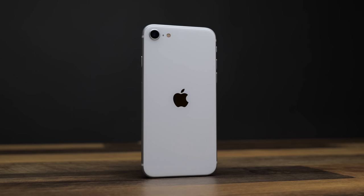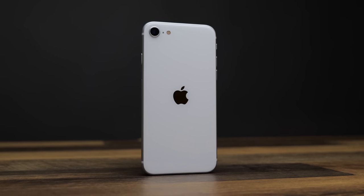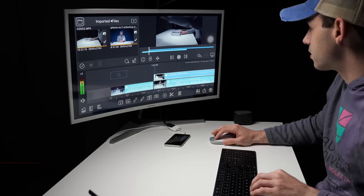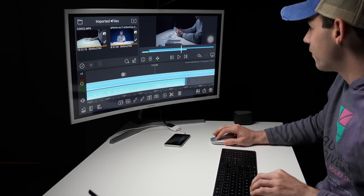Talking about the processor again, I still have liked the power of this phone. I haven't been using this much to do 4K video editing recently, but we did have a video proving that this very small, very budget cell phone can easily handle video editing codecs that bring legit computers to their knees. It's remarkable what kind of power Apple can fit into their homemade chips. I know a lot of people are going to be like, who cares? It's a cell phone. Why do I care about video editing?